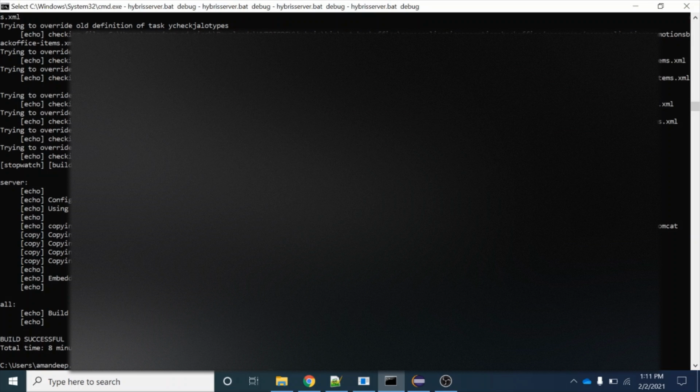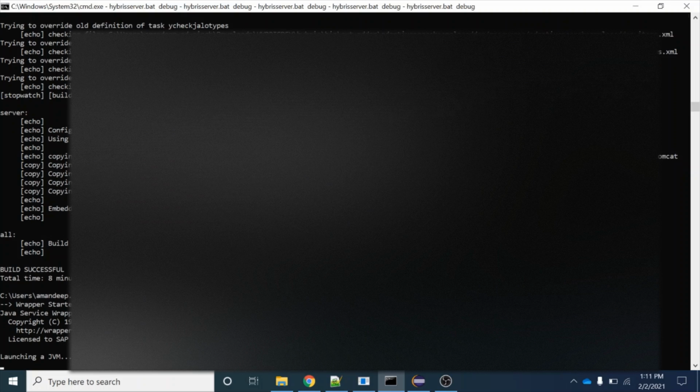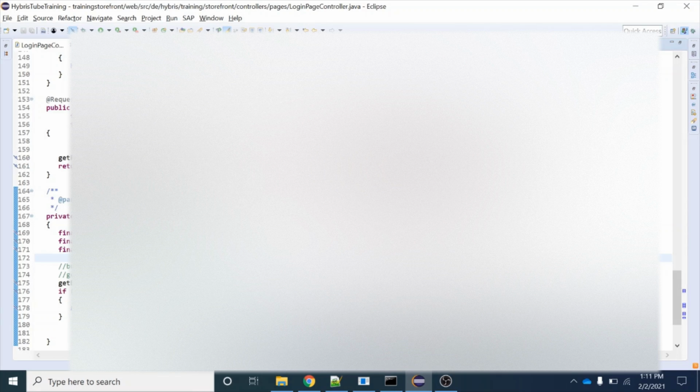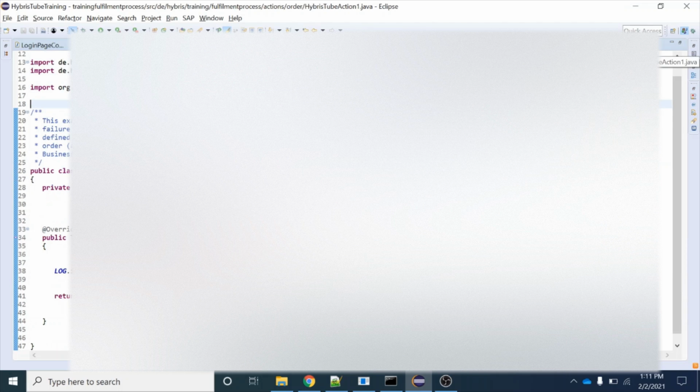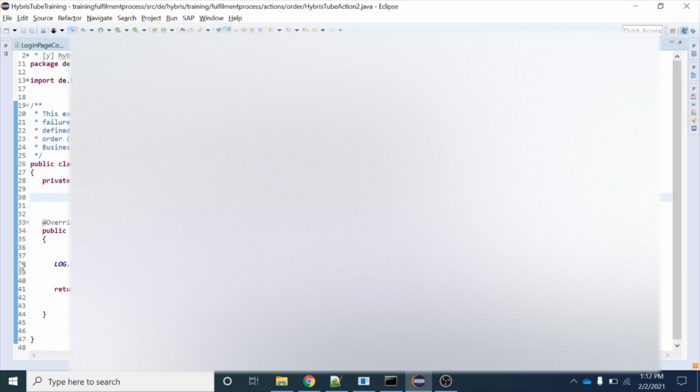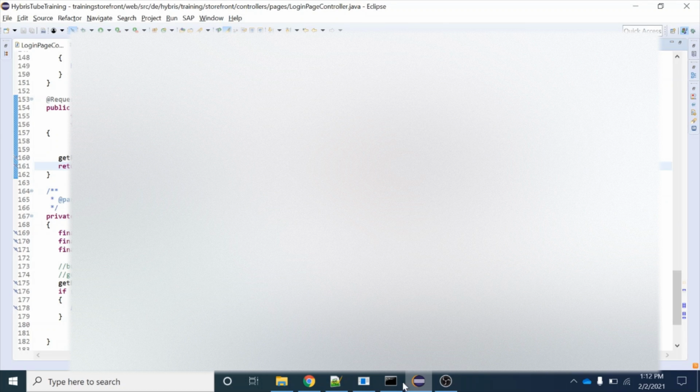So now what I will do, I will quickly bring my server up in debug mode, right? This is the command to bring your server up, hybris server dot bat and then debug. It will take some time, and till then we will add some debug points in our action class, so that I can show you how it comes into this action, right? So I have added two debug points over here in the action 1 and action 2 classes both, and I will add a debug point. I have missed one thing, right?